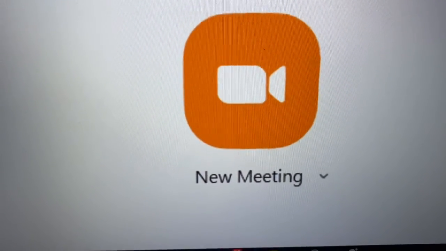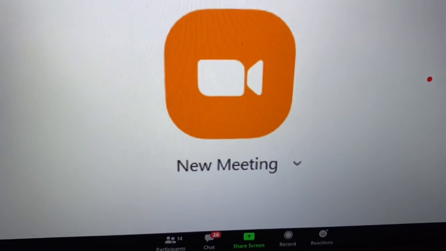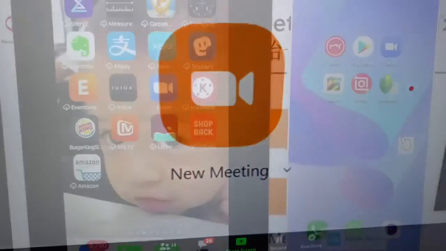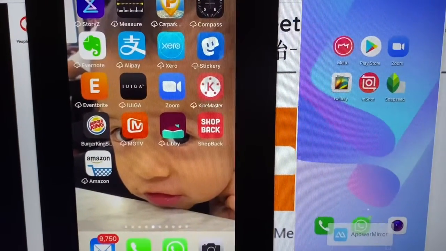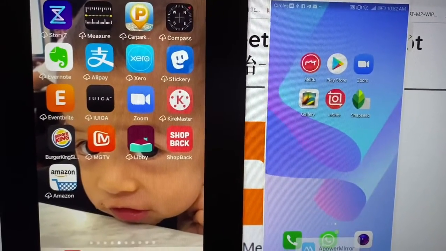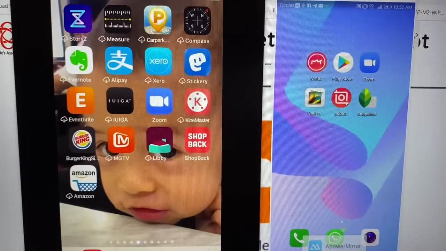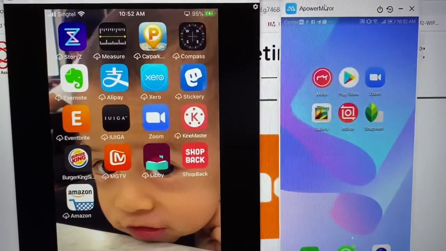What I'm going to do here is I'm going to be using my phone as the example for you. So in fact, I actually have two phones. And what I'm going to do here is treat the smaller phone here as the participant. Then this iPhone here is the host. So I'm going to show you how the host does it and how the participant joins the call.